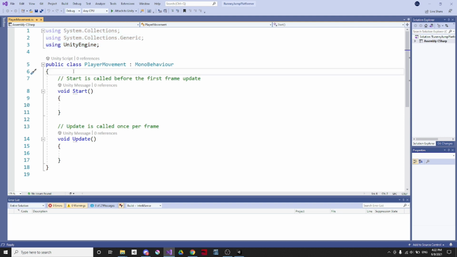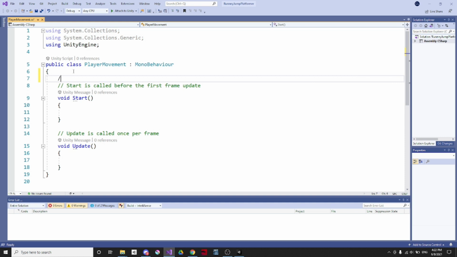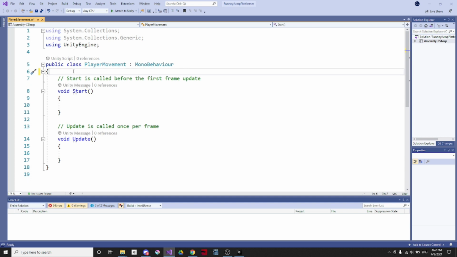Another quick thing, if you want to make notes, if you press // you can put notes in here, and the computer cannot read these. So these are very good. They're often used for developer notes. Get in the habit of doing this. Later, if you have something with 500 lines of code, if you go away from it for a month, you're going to come back and it's going to feel like something you've never seen. So the more detailed notes you put in there, the better it's going to be.